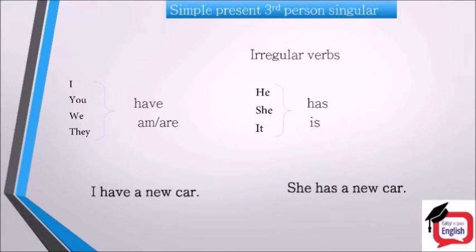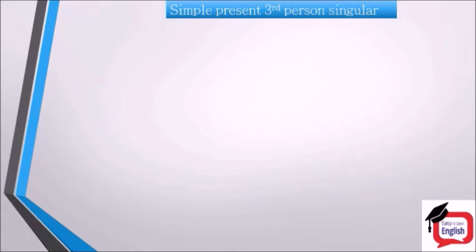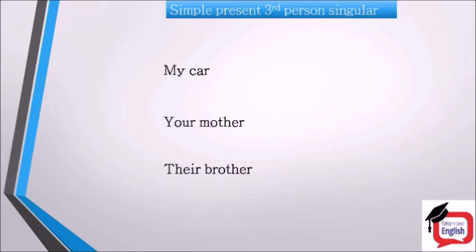Now, a general problem that people face is when we have an adjective pronoun with the object, like my car, or your mother, or their brother. They get confused. For example, my car, they focus on my and they say we use the pronoun I. But that's wrong. How to find out? You don't focus on the adjective pronoun, so you don't focus on my. Focus on the next one, on the object, car. So for car, I say it.